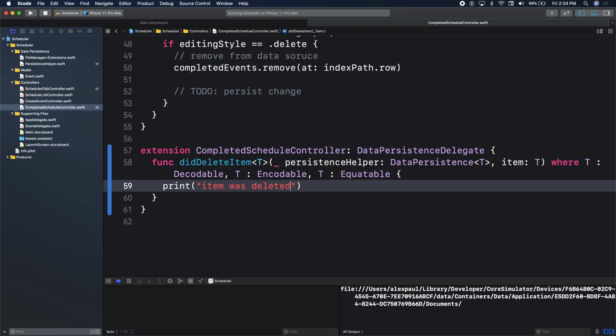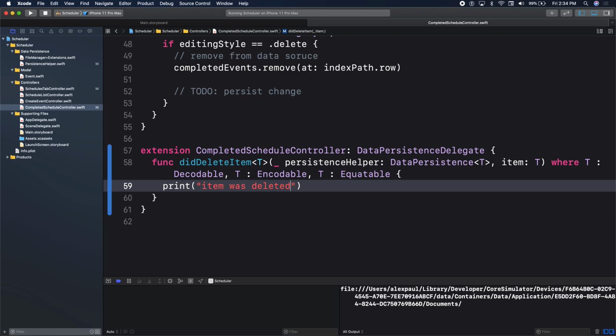I'm here. It has nothing? What do you mean? It's telling me that I need some values for the data persistence delegate. Where are you? What file?